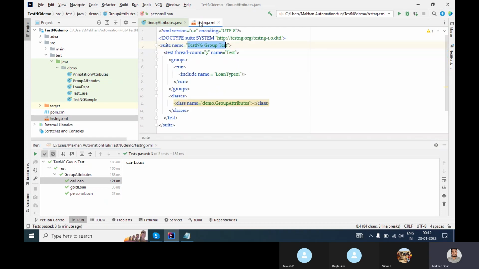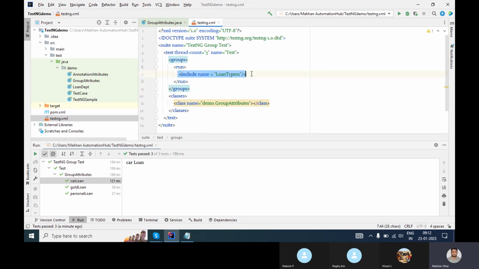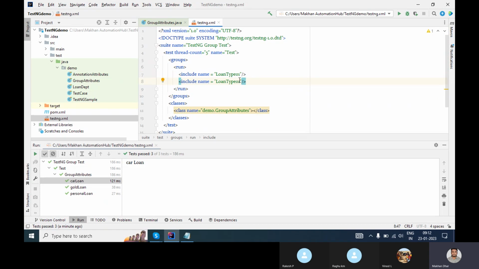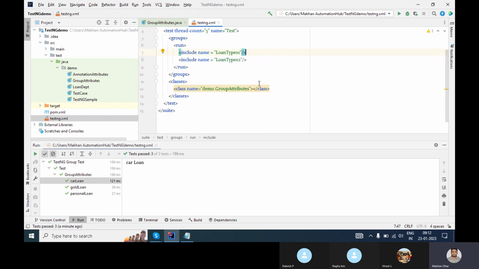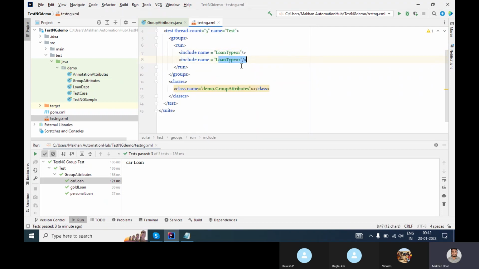Here you can have multiple tags also. Suppose I want this personal loan as 2, loan type 2. What you have to do is just copy this line, paste it, and change it to 2. Now we have 2, and this personal loan should come under this category.